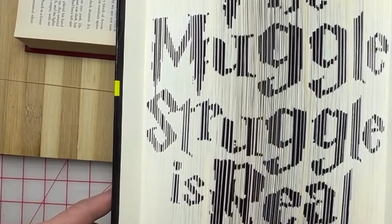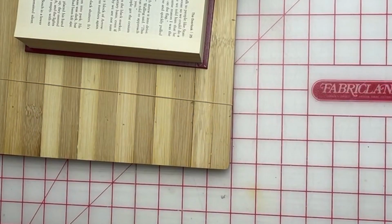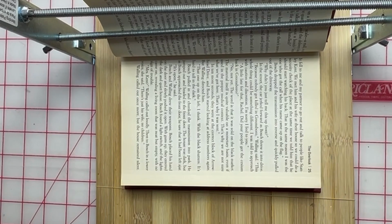I will be marking my book without a ruler, so we will be marking the folds and marking the pattern without the ruler. I think you will find that it's a little bit faster than marking from the table, but everybody has their preferences. So let me just share another style.